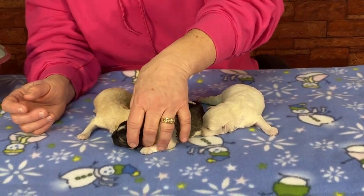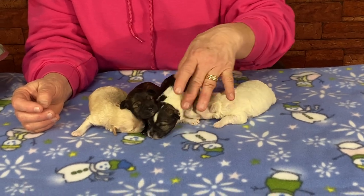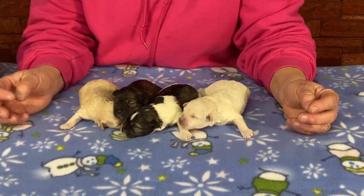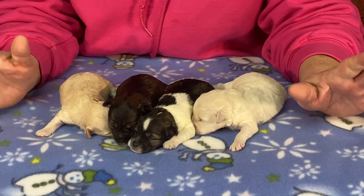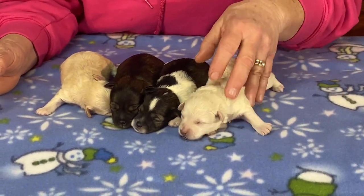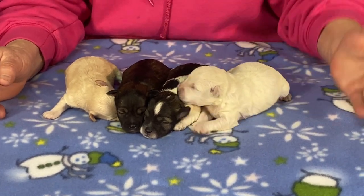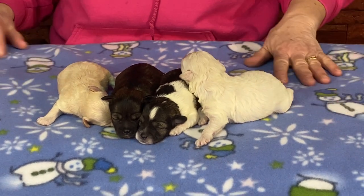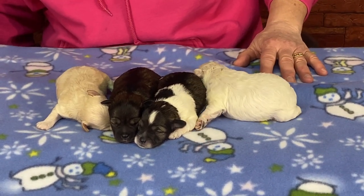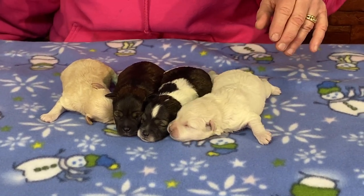These are Bindi's schnoodle puppies. If you're seeing this on YouTube, please do not call me because these are sold. I have so many people on the waiting list — the first four people are going to take all four of them, and if they don't, I have people in the wings waiting. So these are basically not available. We're putting them on the website today for the first time.